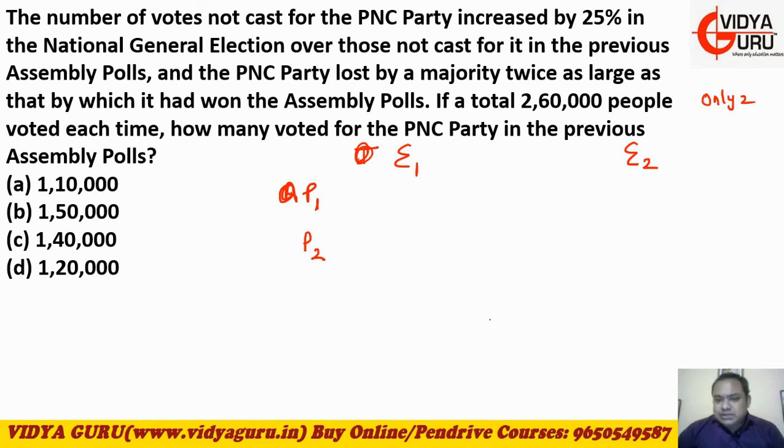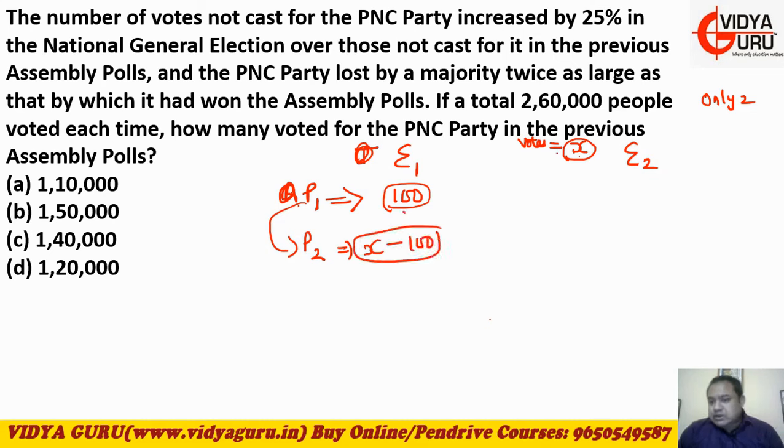Total number of votes would be given. Let's suppose total votes is equal to X. If it is given that the first party has got 100 votes, you must immediately understand by default that if X people have voted and there are only 2 parties, then somebody who is not voting for you is voting for your opponent. Only 100 people voted for you, so the remaining X minus 100 votes have gone to your opponent. You have to keep this in mind.